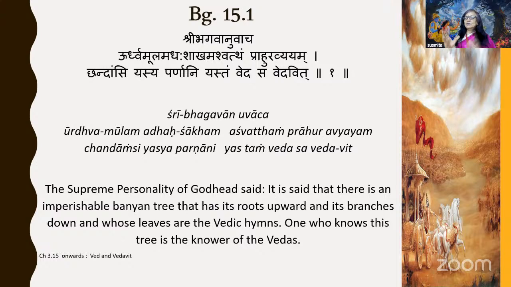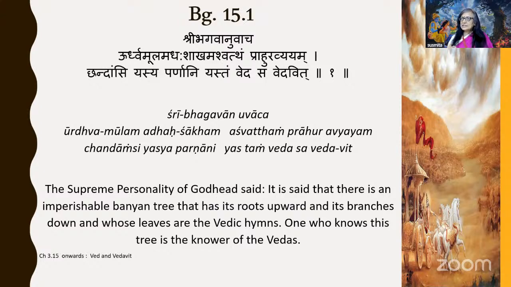He explained that there is a tree whose roots are upward. All the trees' roots are downward, but this material world is like a tree whose roots are upward and the branches are downward. And Chandasi Yasya Parnani, whose leaves are like Chand. Chand is like Veda, the hymns of Vedas.